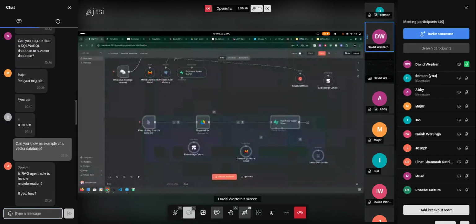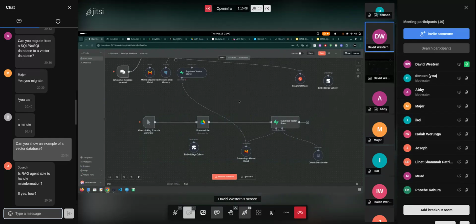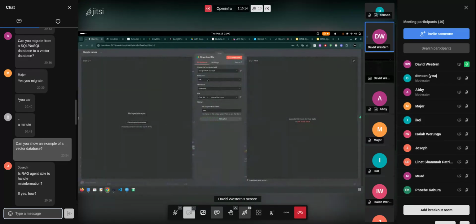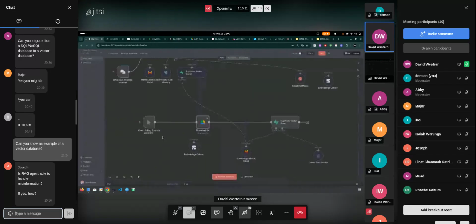For my case, this data will be stored in my Google Drive, then I'll just import this data. But because I did execute this previously, instead of running this twice, I'll just execute it once. So I'll execute this flow, and executing the workflow will upload the data.